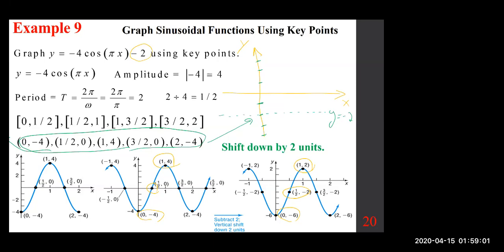So I'm going to repeat quickly what we are going to do. If we want to go with just the key points and sticking with that, we find the amplitude, we find the period, we divide it by 4 because there are 4 arcs. We make up 4 subintervals. From the 4 subintervals, we get 5 pairs. We graph them, we're done. That's all there is to it. Now, of course, this is a complete cycle. We go indefinitely on both sides.